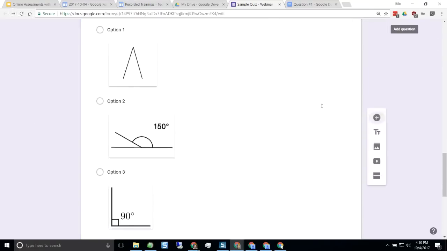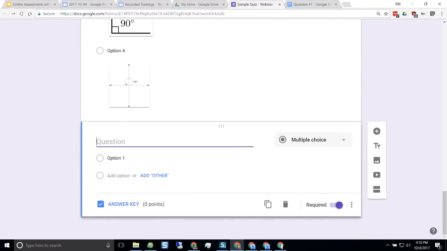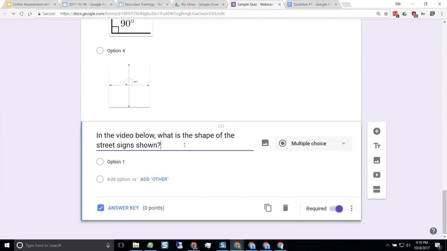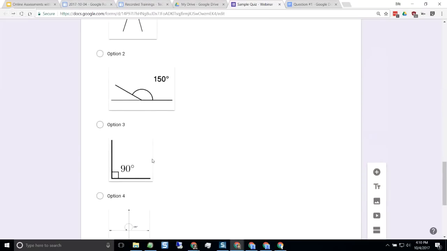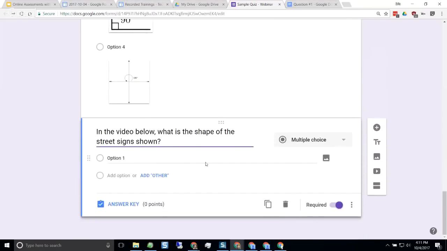Next question. Let's add another question here, and we are up to a question with video. So we just did two image questions, one where the image is in the question, one where the images are the answers. How about something where we want a video to be inside of the quiz? Well, unfortunately, there's no way to put the video inside of the actual question. This one is one that still is going to be separate from it.